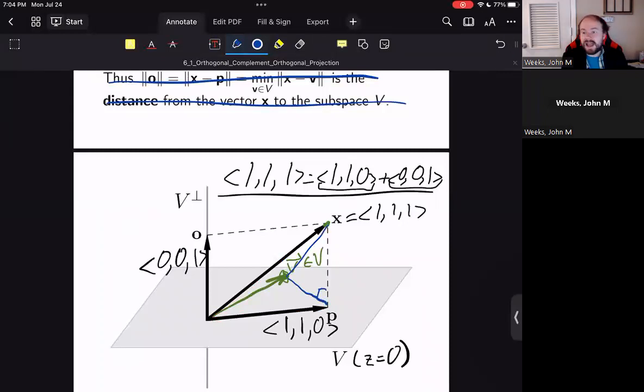And here, one of the sides is this dotted line that connects P and X, P being the orthogonal projection of this vector. The fact that this orthogonal projection is at a right angle to the vector O gives us a neat little proof idea. I won't say it's a complete proof. We haven't been extremely rigorous with it, but it does give us a nice push forward on why this vector P is the smallest, the closest possible to X inside of our subspace V.